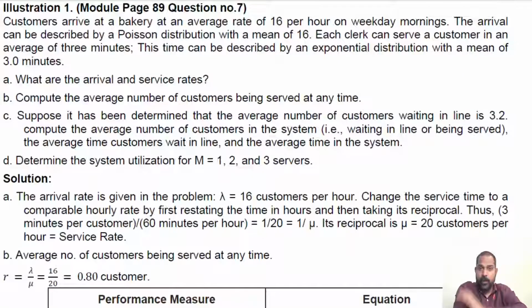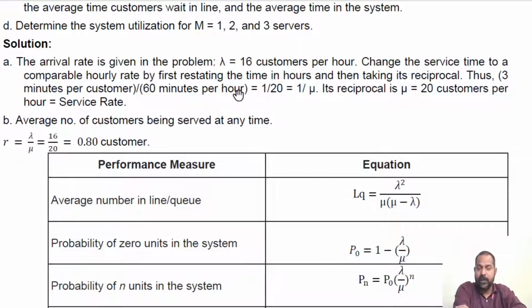Again, remember my way of writing down formulas, because I told you theirs is very weird. To begin with, what is the average arrival and service rate? So this is the answer. The arrival rate is 16 per hour, and the service rate is 20 per hour. They've written all of this in a different way, but the bottom line is the same: the arrival rate is 16 per hour and the service rate is 20 per hour.